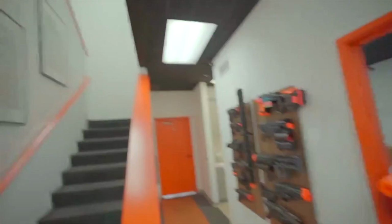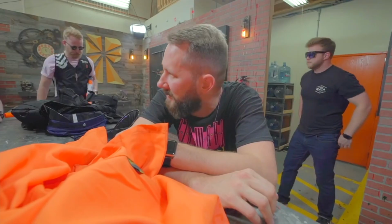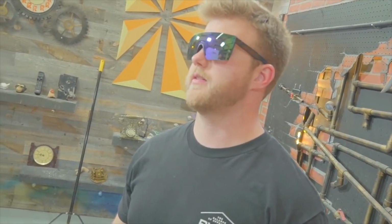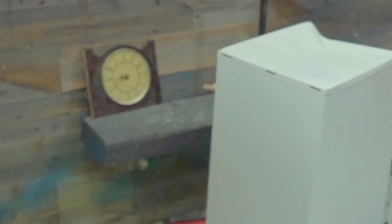After managing to confirm that it didn't belong to anyone. No one owns the filing cabinet in Hi-Fi Studios, so it's gotta be from a previous owner. It was time to bust it open. You guys wanna bust it open, see what's inside? Yeah. A baseball bat to it. A baseball bat. Good. Oh, he broke the lock! Oh, busted out the lock! And inside was a small safe.